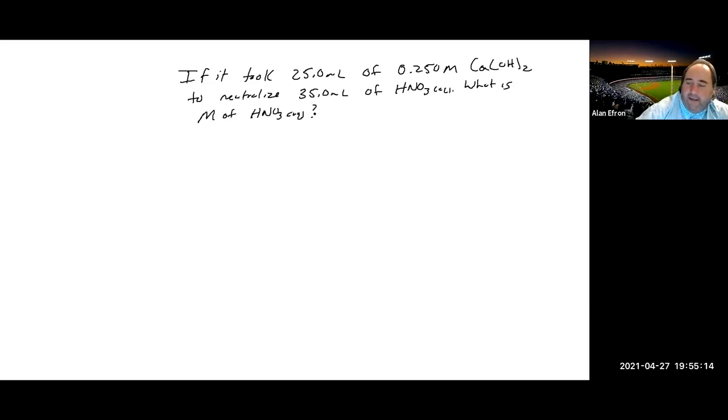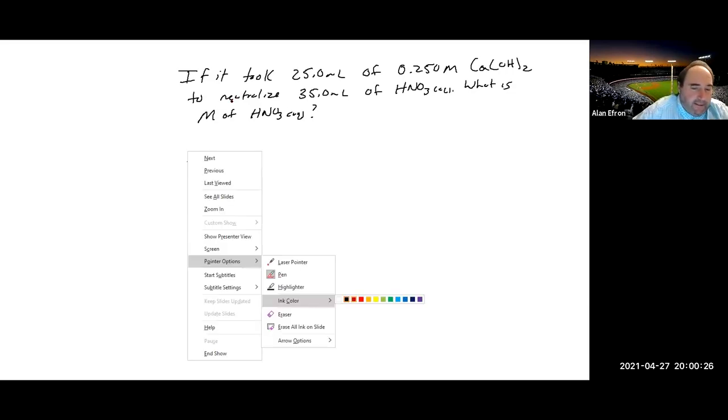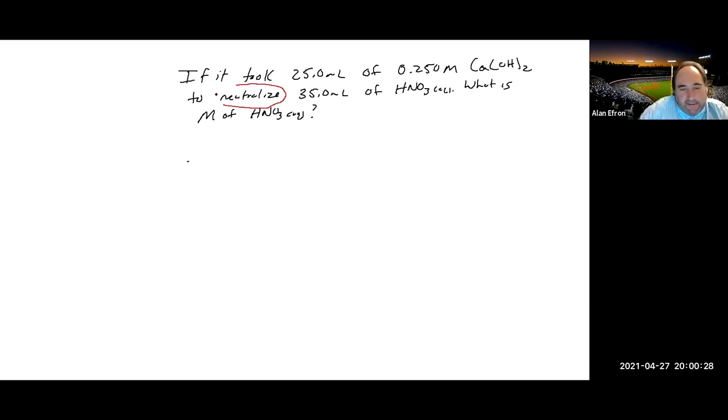All right, so take a little bit of time here and see what you come up with. I'll do it as well since I just made it up, and we'll hope for the best. Something like neutralize is kind of the same idea. Remember that when we talk about acids and bases, sometimes they're referred to as acid-base neutralization reactions, right? So again, that's another little word that usually indicates a titration type situation is happening. So again, it's really a stoichiometry problem.